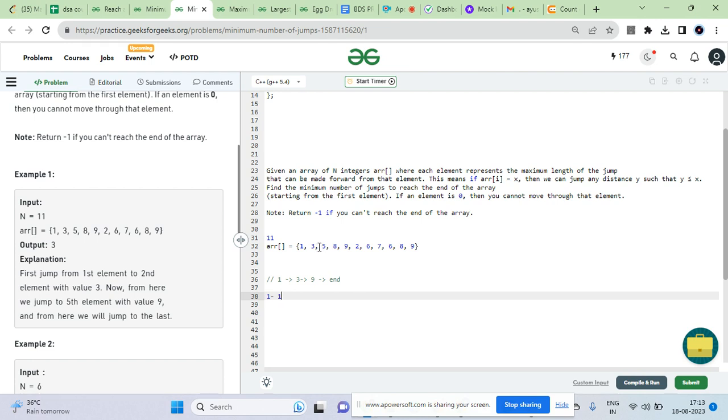You can go to the first index without any issue, and in between on my way of reaching that maximum index, I will keep on updating my next possible step. In this case it is just one. Whenever I see 3, my next possible step can be index plus value, which is 3. You can go to the fourth index, 0, 1, 2, 3, 4, which is 9, right?